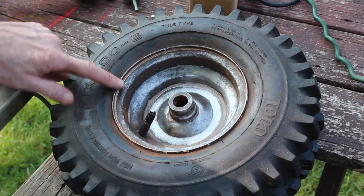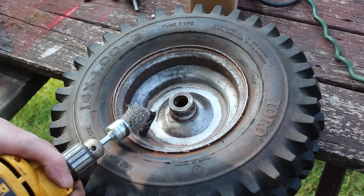Alright, and for the edge of the rim here, the easiest thing to use is this cone type brush on the side, like this.